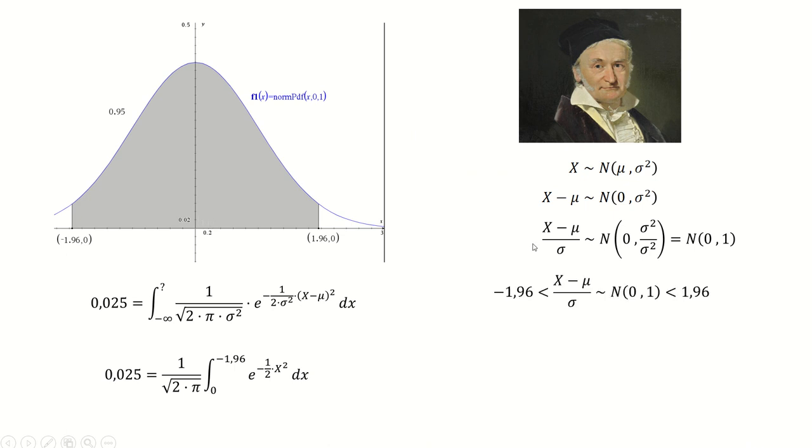So now we do have that this must be bigger than minus 1.96 and less than 1.96. Then we just go backwards. We multiply by the standard deviation on both sides. So suddenly it's centered around 0, but now with a variance, and we do have minus 1.96 times the standard deviation and 1.96 times the standard deviation. And we're going to add the mean on both sides. So it's the mean minus 1.96 and the mean plus 1.96 standard deviations. And in here we have our random variable, which is distributed with a mean and variance, which is where we came from. And this is where the 1.96 comes from.